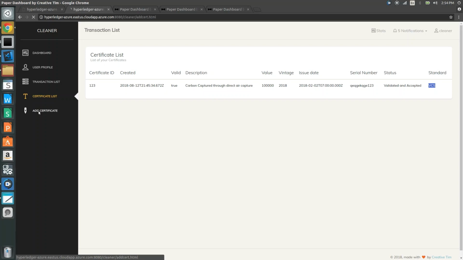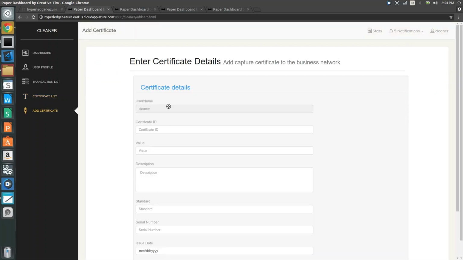Also, we can add a certificate using the cleaner's account. So let me show you how to add a certificate. I'll create a certificate for you. Suppose 100 tons of carbon. Description is carbon captured through sequestration.